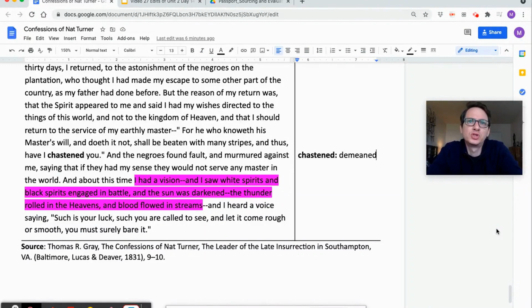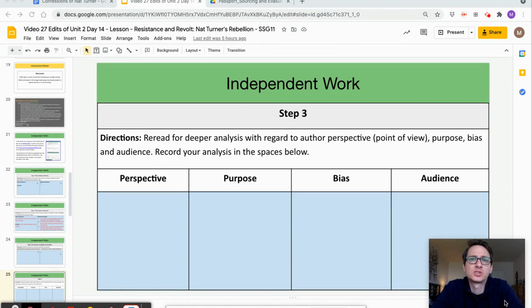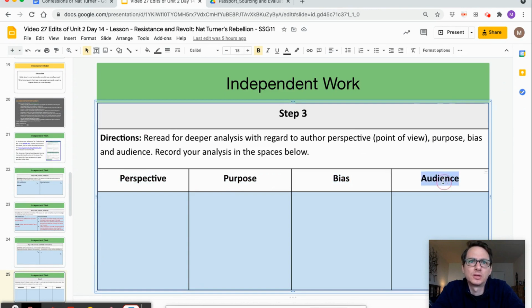Now that we have a pretty good general understanding of the text and how it is connected to the historical context in which it was created, we need to read it one more time, but this time we are really going to focus our attention. We are going to want to think about the author's perspective, purpose, bias, and audience. Now, remember earlier when I mentioned the importance of the headnote of the source? I think that's a logical place for us to start. And in this model that I'm going to walk you through, I'm going to differentiate between the annotations from the first read and those of the second read by changing the highlight color to blue.